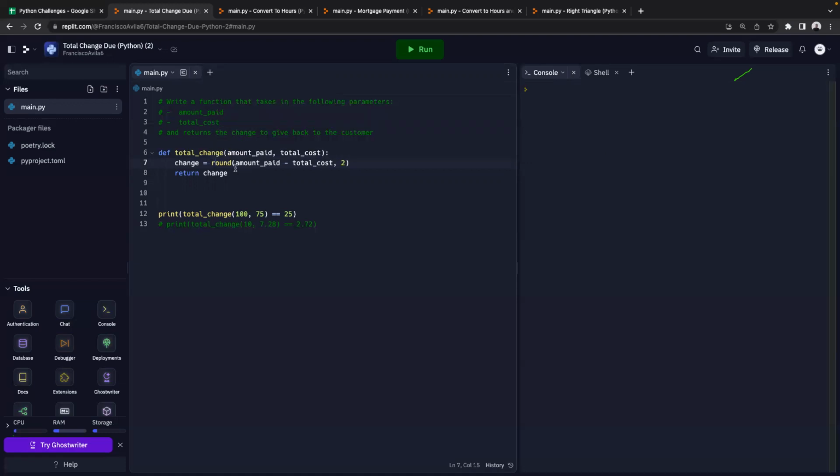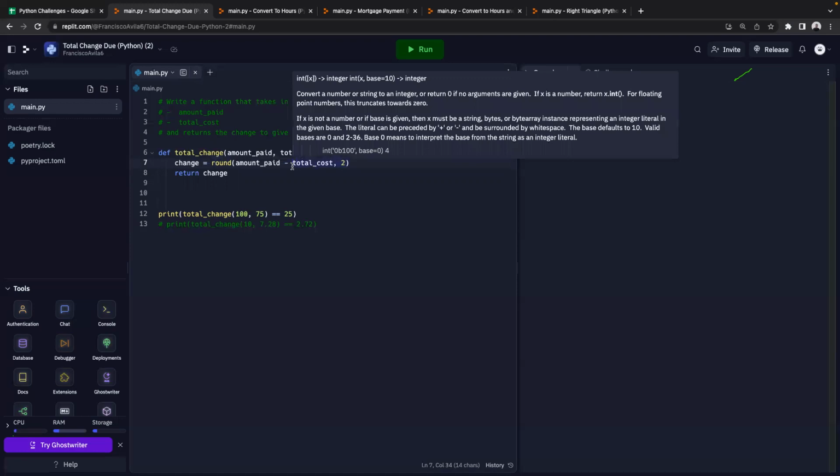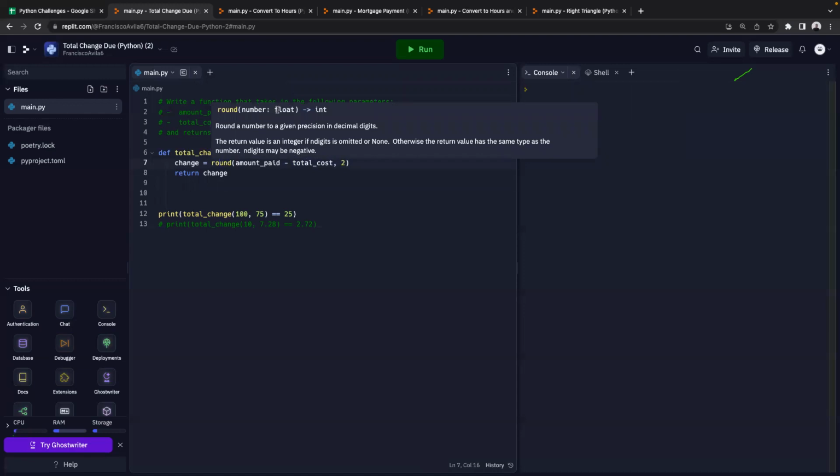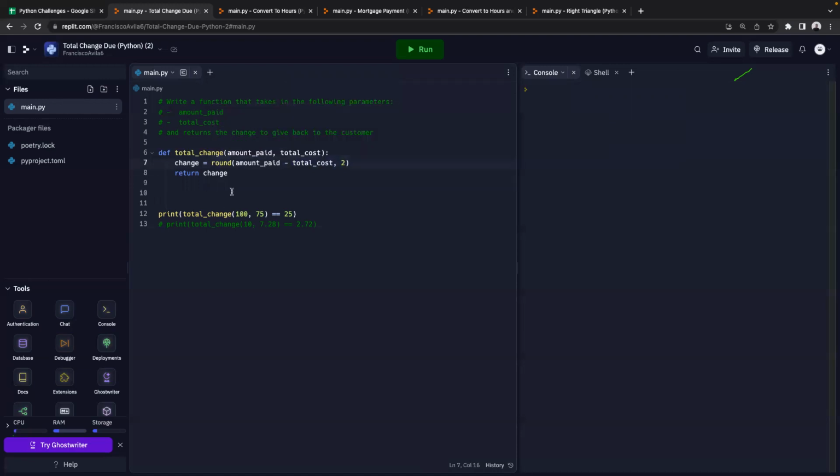So this is great. All right, it's going to take in the amount paid, which is $100 or 100, and it's going to subtract the total cost, which is 75. Now it's going to round it to 25.00, but here it told us if it has float capabilities, it'll return a float, but otherwise it will return an integer. So I know that .00 is unnecessary, so we'll actually return the integer of 25.